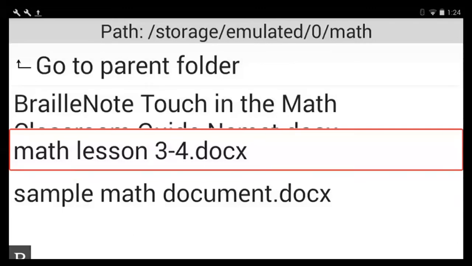Something to think about is that if you spend a lot of time uploading assignments to your teacher's drive, Google Drive does remember the last location that you saved things to, correct me if I'm wrong, Peter. So if you're always saving to a certain folder or set of folders on the Shared With Me side of Drive, then it'll always go there. You may only upload things to the teacher's side of the drive, the Shared With Me side. Sure. And if you are a student, you may keep your own copies of assignments on your BrailleNote Touch.